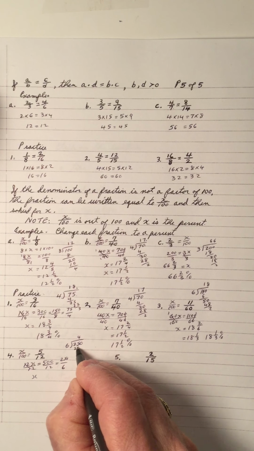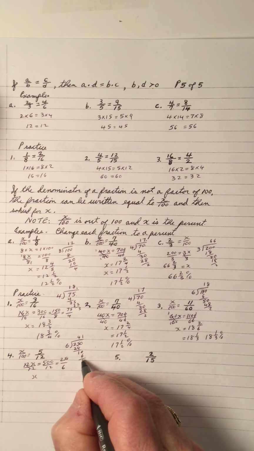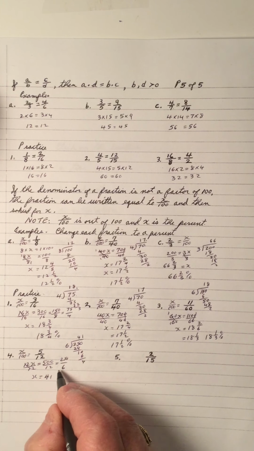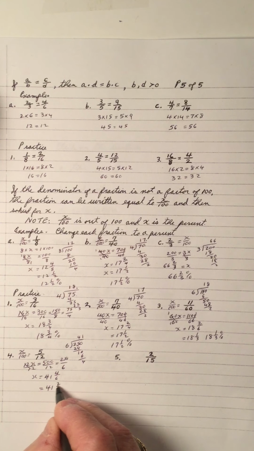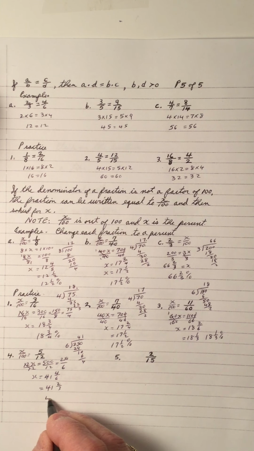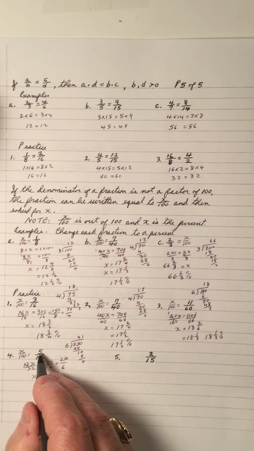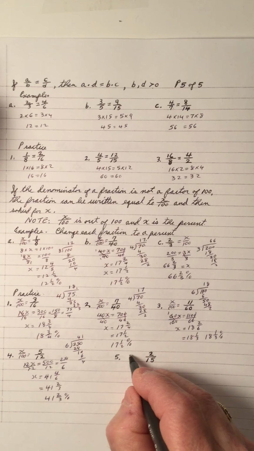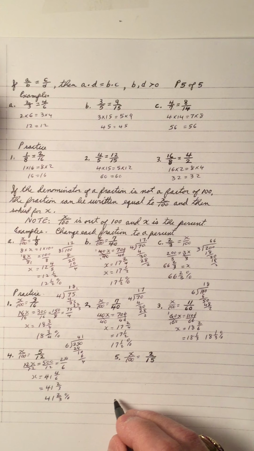4 6s are 24. 25 subtract 24 is 1. 6 into 10 goes once, and I got a 4 left over. So the answer is 41 and 4 over 6, which is 41 and 2/3. So that's 41 2/3%. So 5 over 12 is 41 2/3%. And we have another one, x over 100 equals 2 over 15.